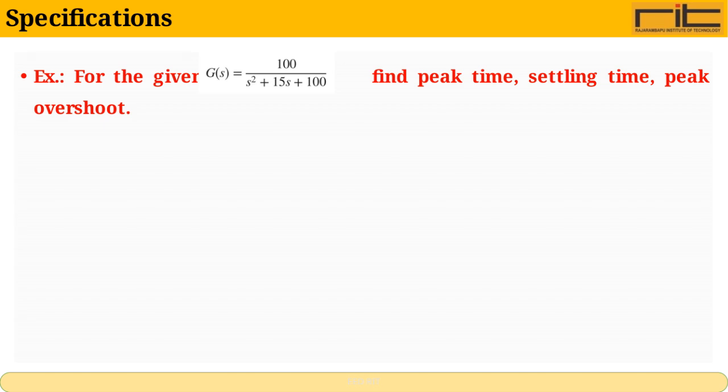The peak time, represented as Tp, is the time it takes for the system response to reach its first maximum peak. In this case, it is 0.475 seconds. The peak overshoot, shown as a percentage, indicates how much the response exceeds the final steady-state value during the transient phase. Here, it is 2.838%, which tells us the system slightly overshoots before settling.